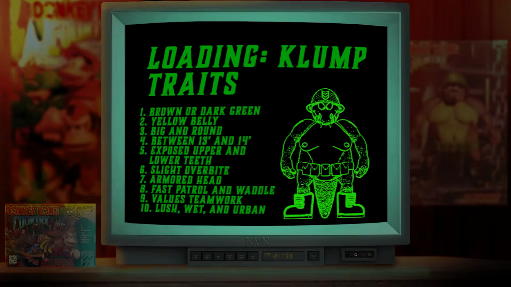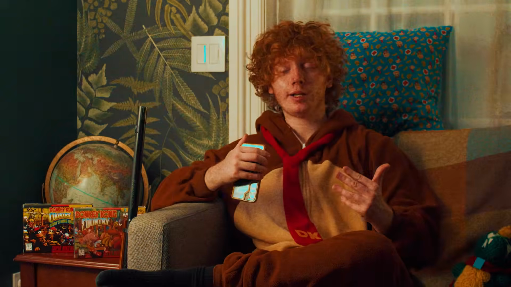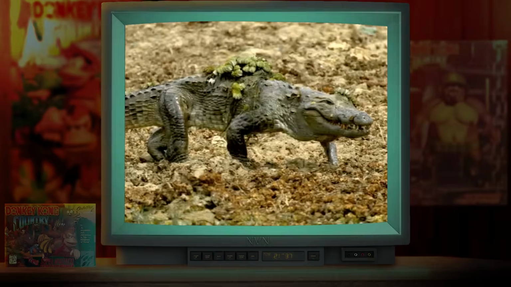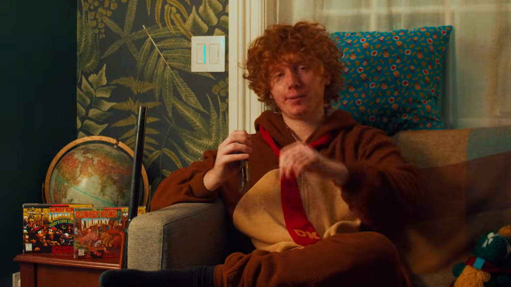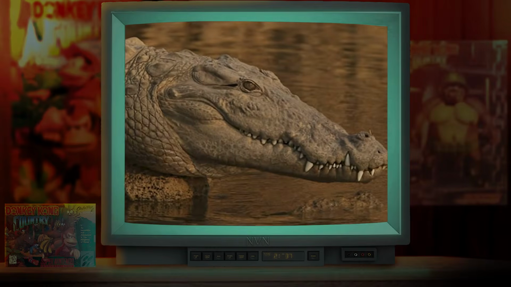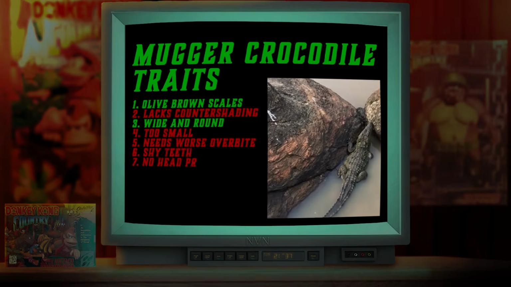The first candidate I thought of, especially when thinking of a crocodile that is wide and big like Klump, is the Mugger crocodile. Appearance-wise, they're kind of an olive brown, which they have going with Klump. However, they do lack significant counter shading, but you know, they're fat and wide and round and plump. The size isn't really a perfect match. Males range from about 9'10" to 11'6". Their upper jaw doesn't significantly overlap their lower jaw. Their teeth aren't very exposed. Doesn't have any head protection. Yada yada yada.